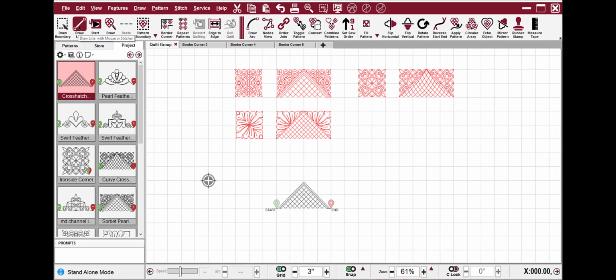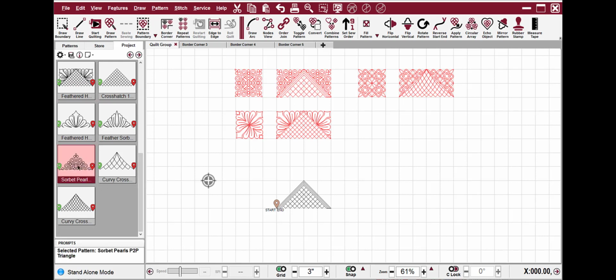Then I'm going to select draw line and click from right diagonally and then back to the start. In order for a pattern to be a point-to-point pattern, it has to be on the same plane and stitch from left to right. So we needed to get from the right side after we place the triangle and back over here so that now we can place the contrasting triangle, and we'll select the sorbet purl in our project tabs, click on draw pattern, and click from left diagonally back to the right, close and exit drawing.